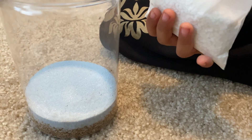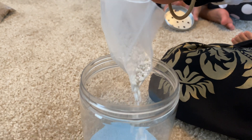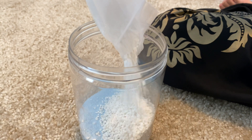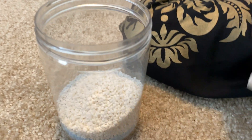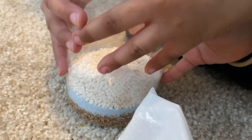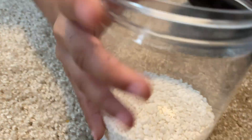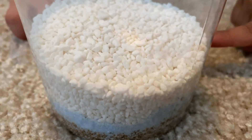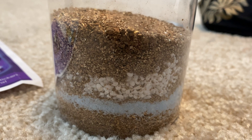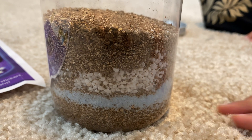I'm going to put all of the rocks in the jar. That looks so small. Oh my gosh, that's too much. It's okay — you're supposed to put the whole thing. Let's shake it to the side a little. Let's do it together — teamwork makes the dream work. I think there's a little too much shaking. Okay, that's good. Look, you can see the layers. I poured in the other half of potting soil and it got all mixed up with the layers.